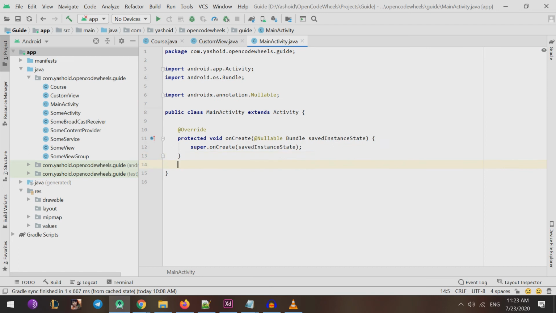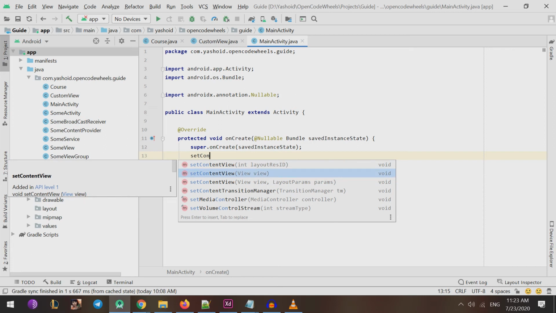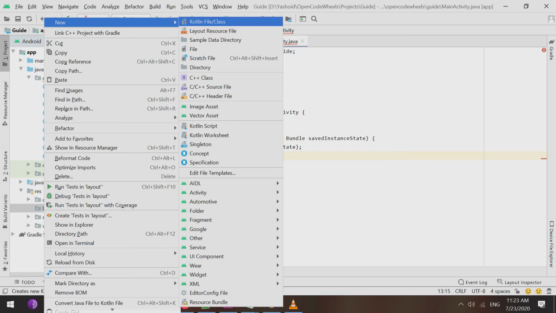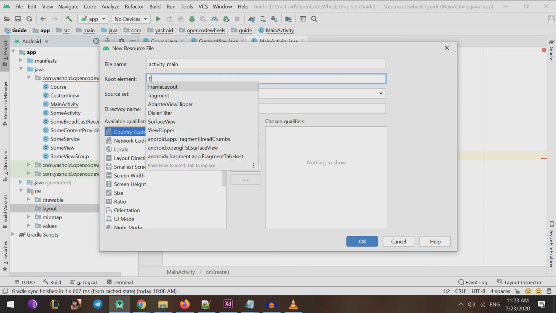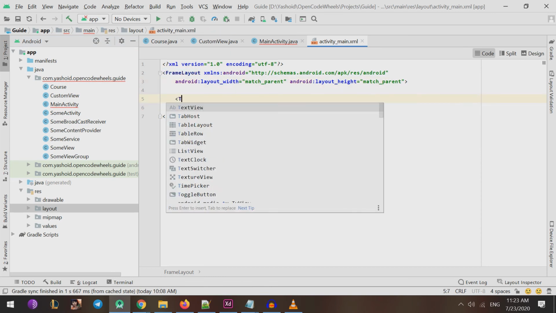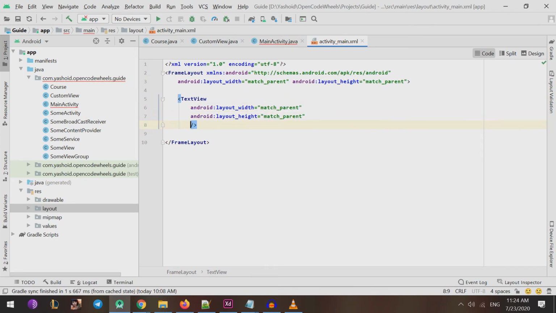Okay, you see, I showed you the setContentView method that receives a view, but actually what we use most of the time is that we give it the layout resource file ID. You create a new resource file like activity_main, and its root element. I want to put just something there to show you. And we have a TextView, for example, and the text says hello, something like this.